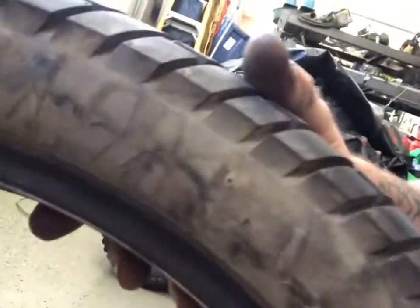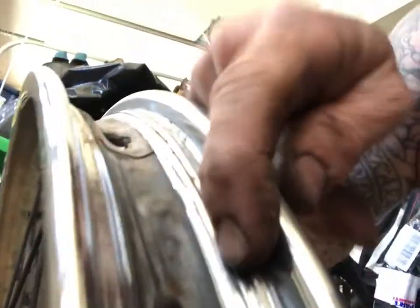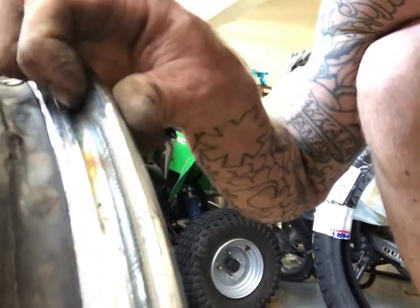It's actually in pretty decent shape, and normally I might run this for a little longer if I was keeping the bike. But just because I wanted to sell it, I wanted them to have the fanciness of the matching tires on the front and back. And it did have those cracks in it. So the wheel is looking pretty good, which is probably why it only took me a couple minutes to get the tire off. If you look, this has no rust where the bead sits. And that makes it super easy to just put some soapy water and slip that guy right off.